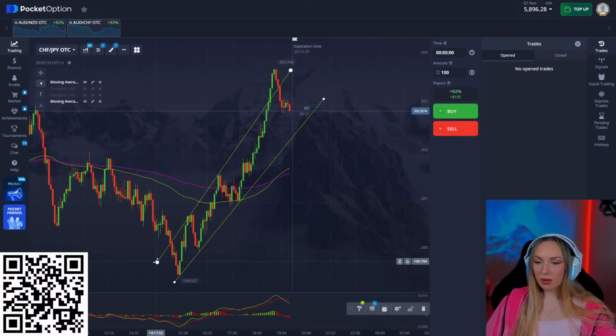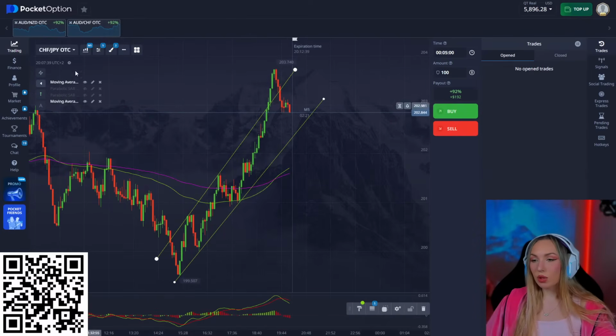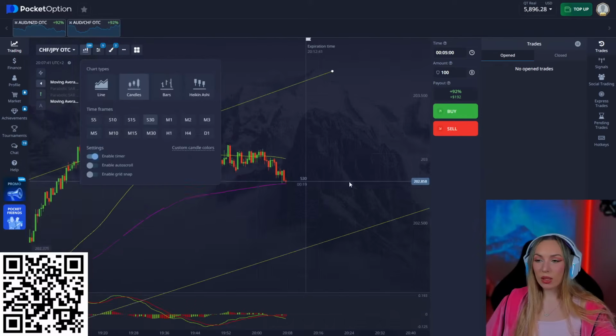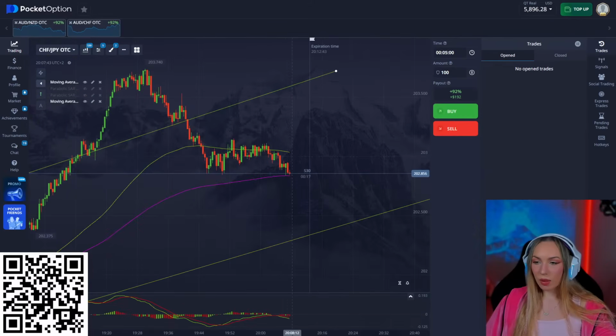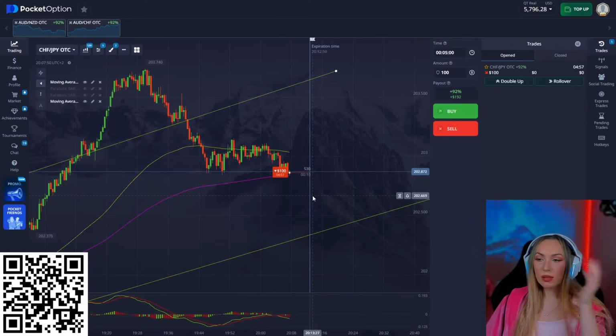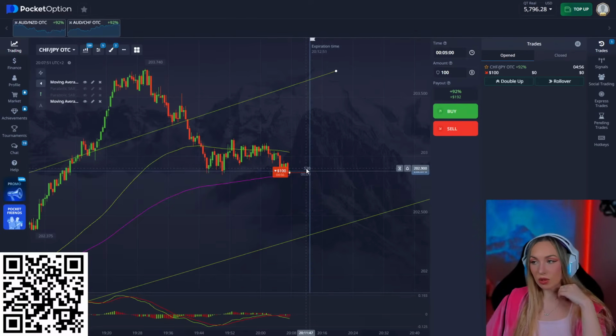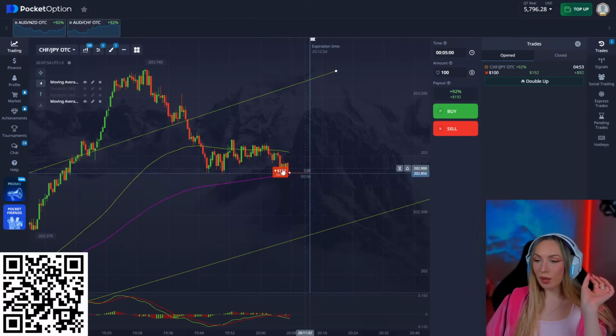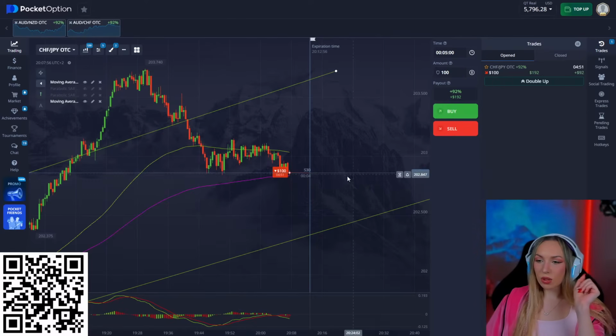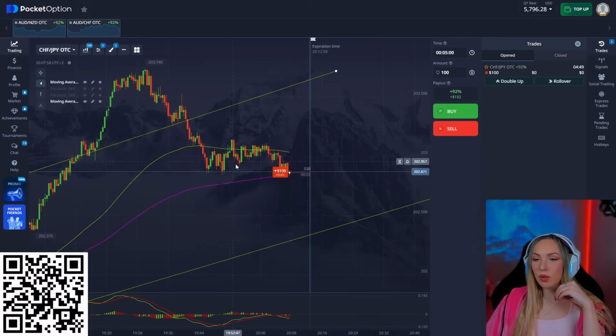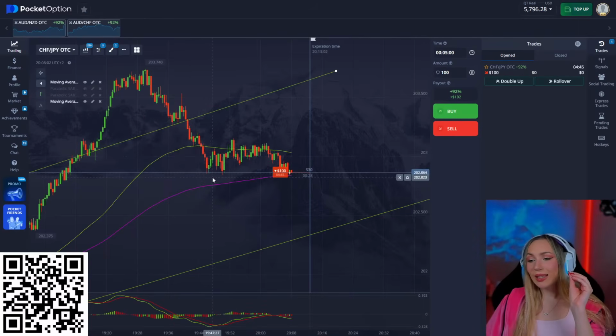This one looks like an upward channel, which broke the resistance here, and now it returns back to the channel. So I believe that it will continue going down. To tell the truth, we can open a trade in the downward direction for 5 minutes. So let's start our trading session with a small warm-up: 5 minutes in the downward direction. But to tell the truth, the price moves so slowly here. Look at these small candles.